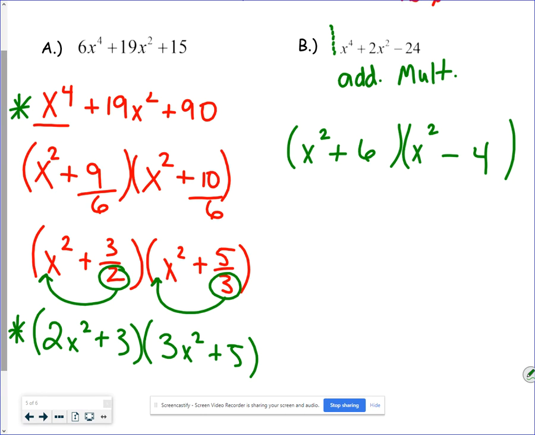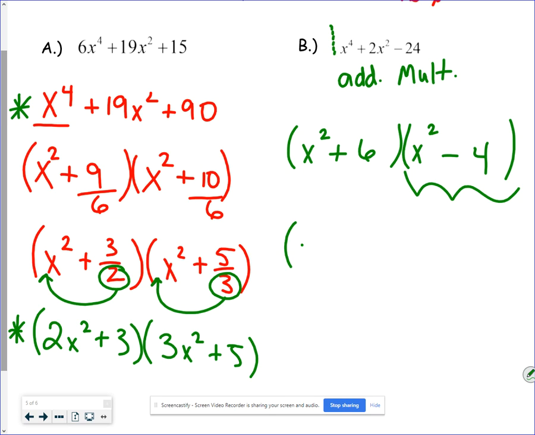And remember, we started off with a leading coefficient of 1. So we don't need to slide anything back into our expression here. So these are our factors. But if you notice that second factor, the x squared minus 4, that's one of those special cases that we learned about. That's called a difference of perfect squares. So this is not factored completely. So we need to factor the x squared minus 4 one more time.